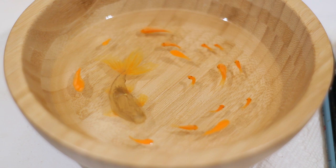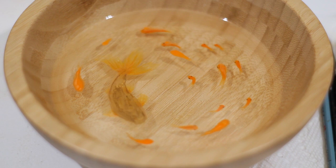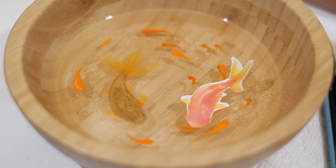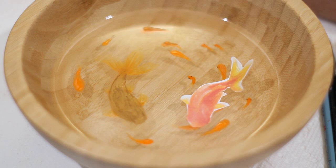Let me check if this is dry - nope, not quite yet, so we'll wait another minute. Now that it's pretty much dry, we're going to start adding scales and some details. I'll also do the eyes - just a little impression of them. What we're focusing on is really starting this painting and getting into where things are going to be. First I'm going to put down my pattern of where I want my white scales to go.